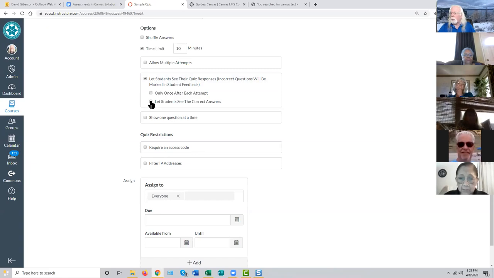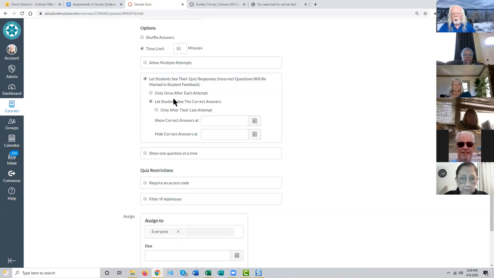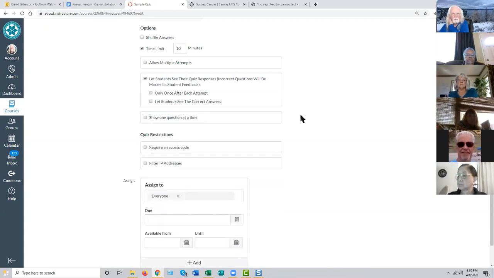If you want the students to also be able to see the correct answers for the questions they missed, you can check that box, but you can set that to only after their last attempt, after they've exhausted all their attempts, so they can't just take it multiple times, and the problem there is obvious. Or you can set the date and time period over which they can actually view those correct answers, if you decide to allow them to see the correct answers. So you have a fair bit of flexibility in determining what the students can see and when they can see it. Unless you uncheck this, they will be able to go back later and look in their grades tool and see their test paper and see what you've allowed them to see.